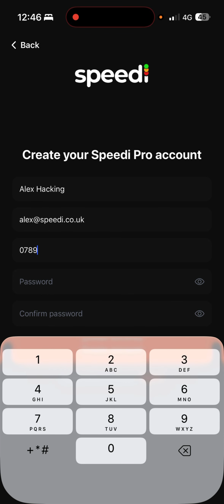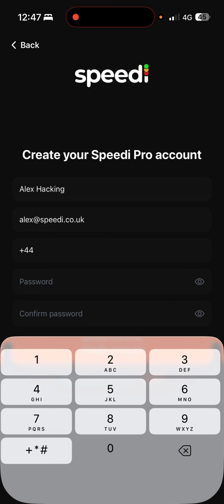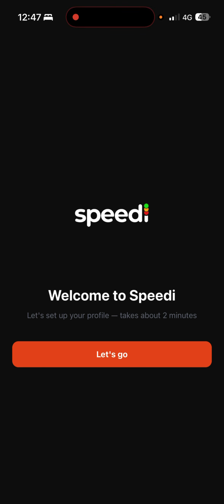My phone number. So I'm going to put the +44. It doesn't actually need it, but I will always do it just in case we end up using it abroad, because obviously this app can move to pretty much anywhere in the world. I'm just going to get a self-filled password so I don't actually know what it is. Right, and that's it. So we're logged in.